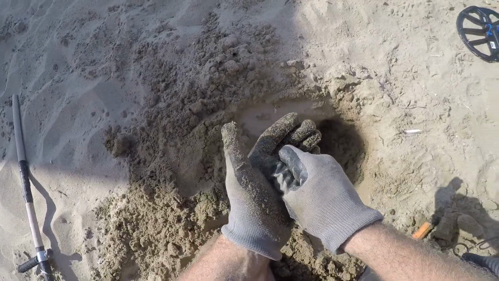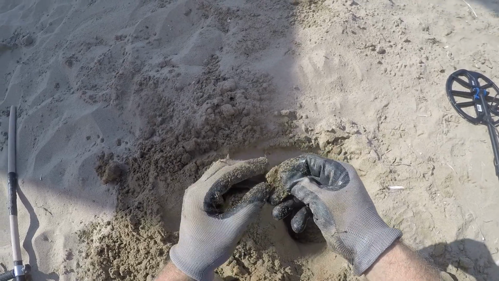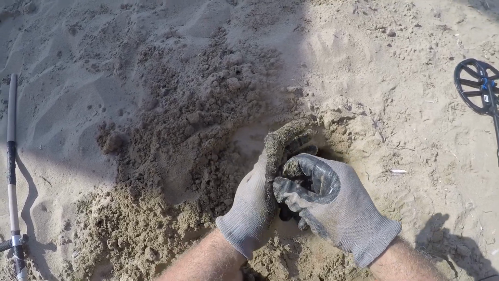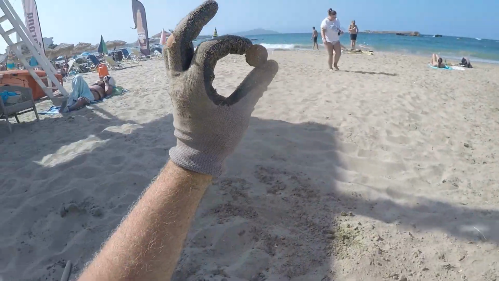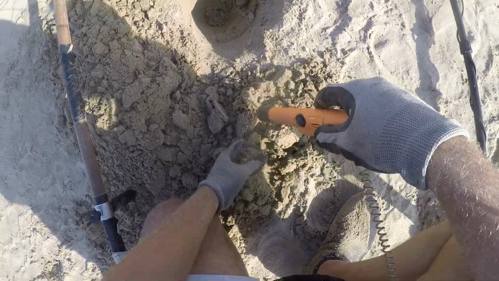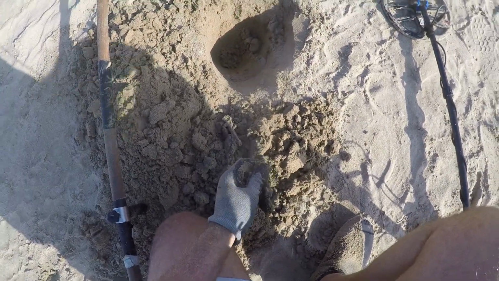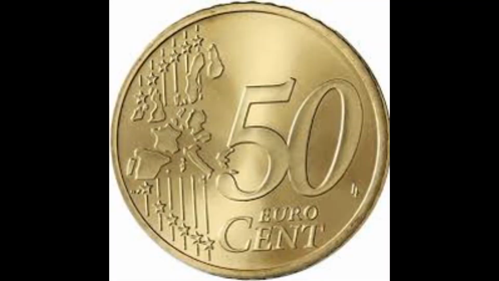Another coin, guys. This coin was a bit deeper. Really old, but it's going to be a euro. It's 50 cents. All right. This nugget here is 22. Let's see what it is. Yeah, it's a coin. Yeah, it's 50 cents. All right.